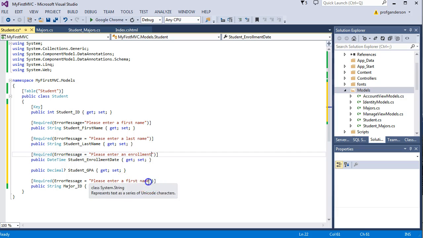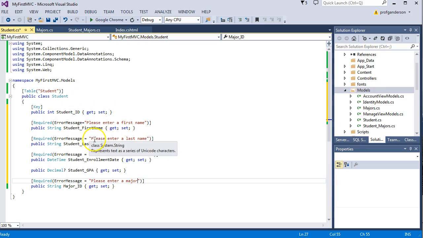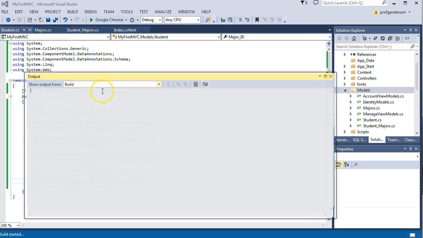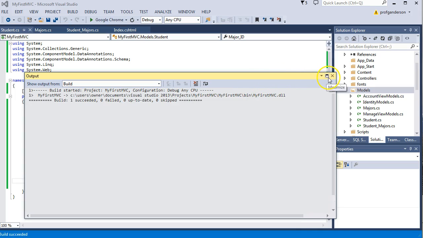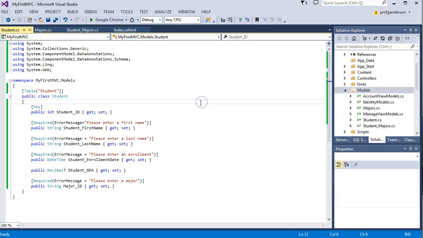Make it look a little bit nicer. And now we have attributes set up for our columns saying that when we start entering data, if they don't enter that data, then we're going to display an error message. Now remember, this goes hand in hand with the table that you created, and you said that certain columns could not be null. Once you have that table set up, let's go ahead and save that, and let's build again. I like to build just to make sure everything looks okay. And that's how we make our models.